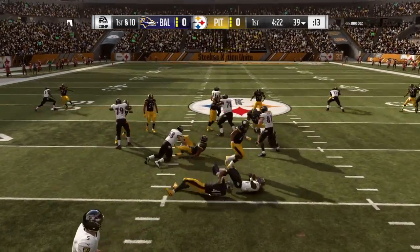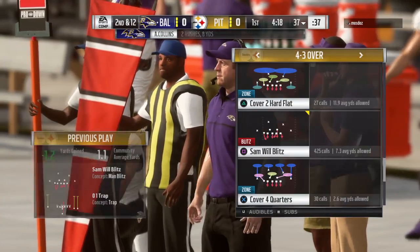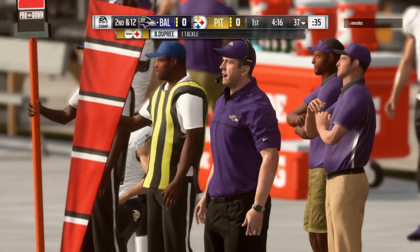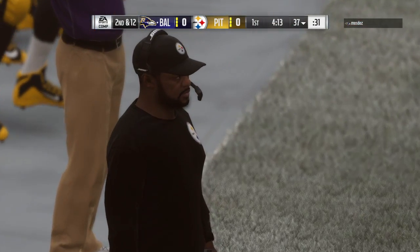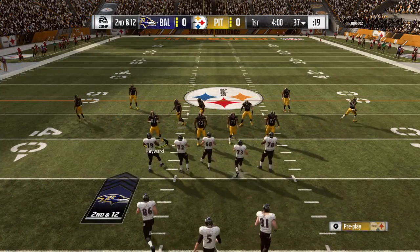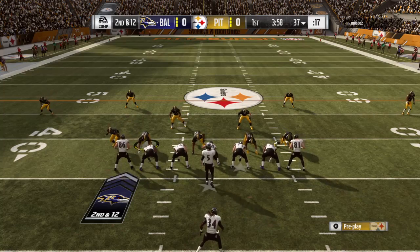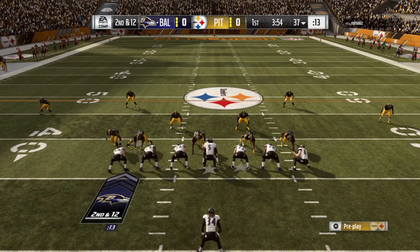On first, they go right back to Collins. And forget about finding a lane. He barely had time to look up before he was planted in the backfield. That's a tough one right there. He ran right into the teeth of the blitz as the linebacker was freed up in order to stuff that one for a loss. I think quarterbacks got to see that. Got to find a way to audible into something a little more advantageous.